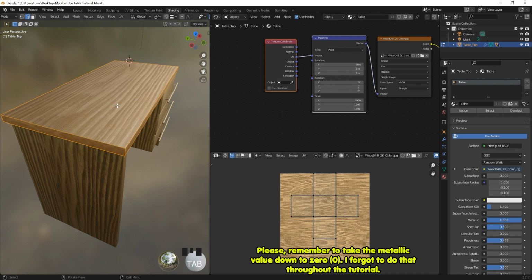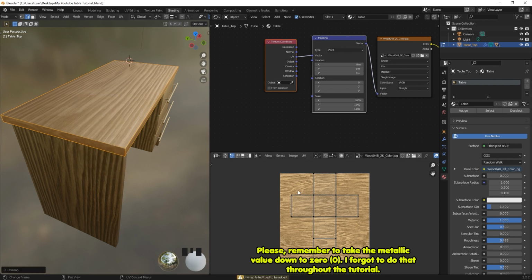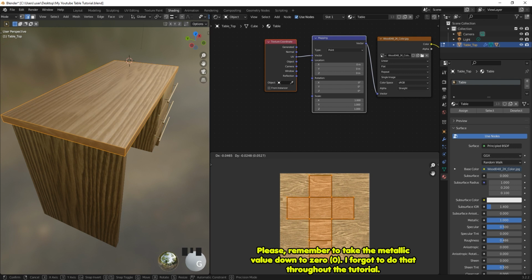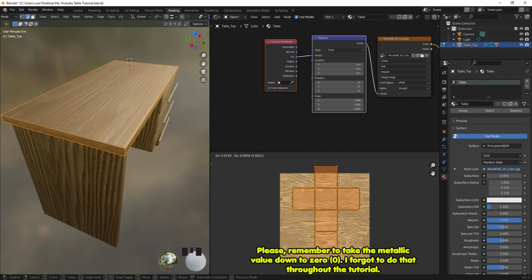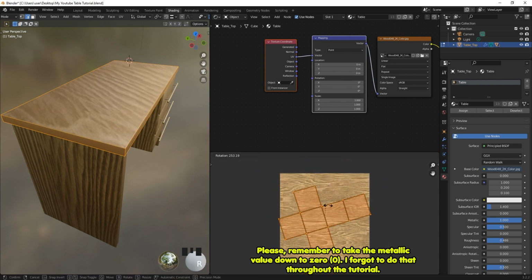To unwrap in Blender, you have to press U after selecting your mesh in edit mode, then click on unwrap. Blender has already unwrapped this because it is saved as a cube. If you select this and move it around, you are going to see the updated image on your mesh. By so doing, you can scale, you can rotate, and everything is being updated.